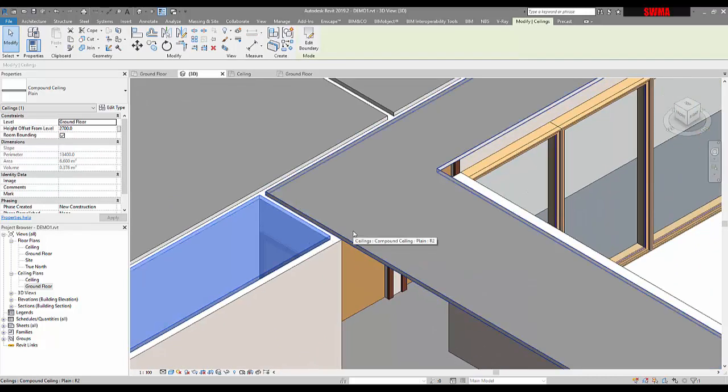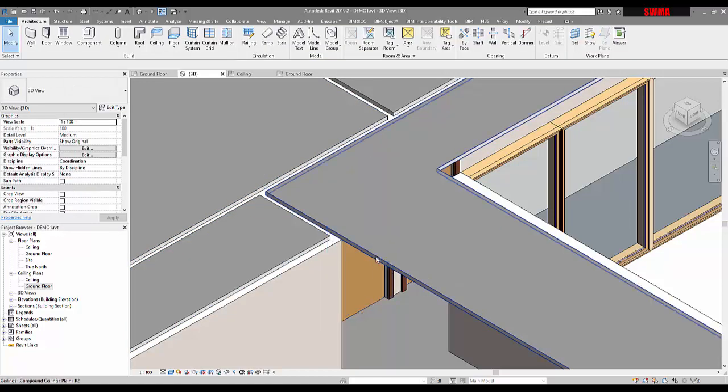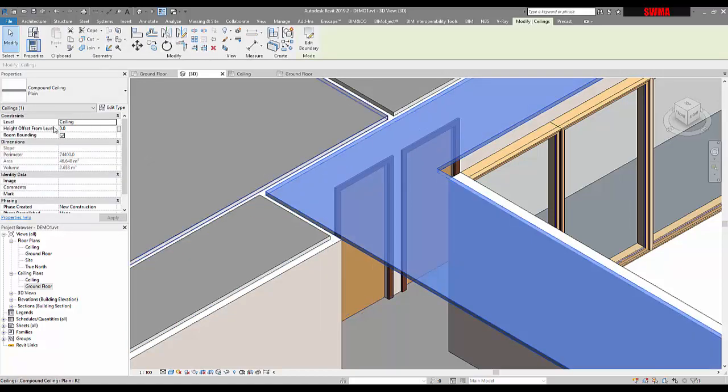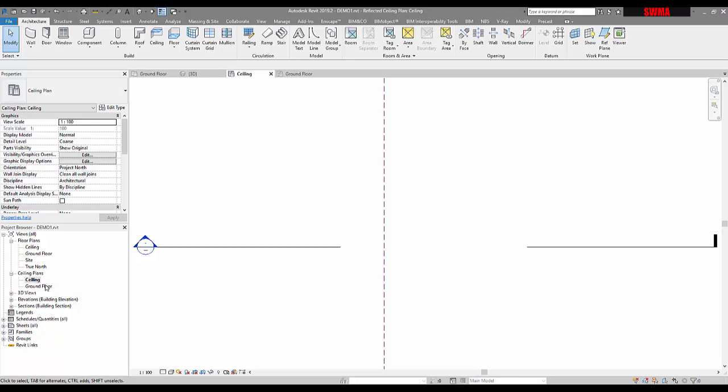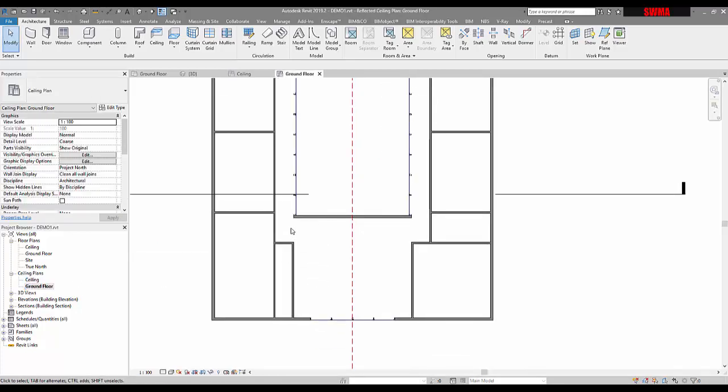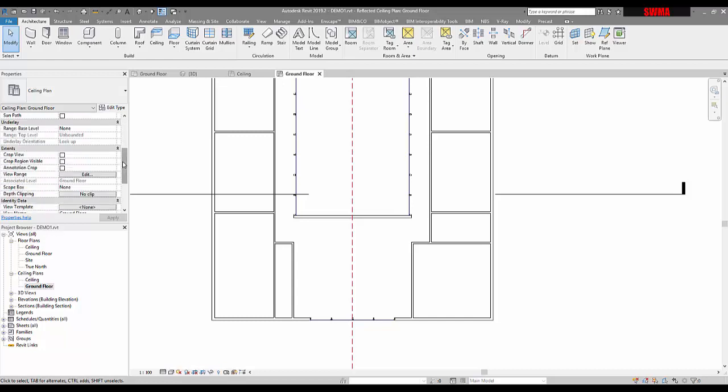So depending on how you want to do this, how you want to set it up, you can see this one defaulted to the ground floor, and I've done a 2700 mil offset. This one I've done it in the sketch display style. I've assigned it to the ceiling level, and it's at 0. And you'll start to see some of these things in the ceiling plans. This one's probably not displaying the best, but you should be able to see these. If they're not displaying, then I need to adjust where my view range is, which is here.